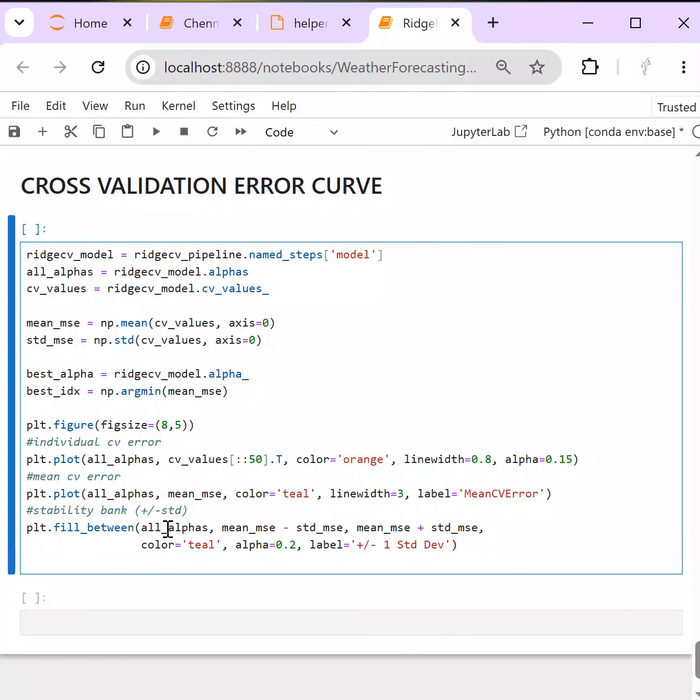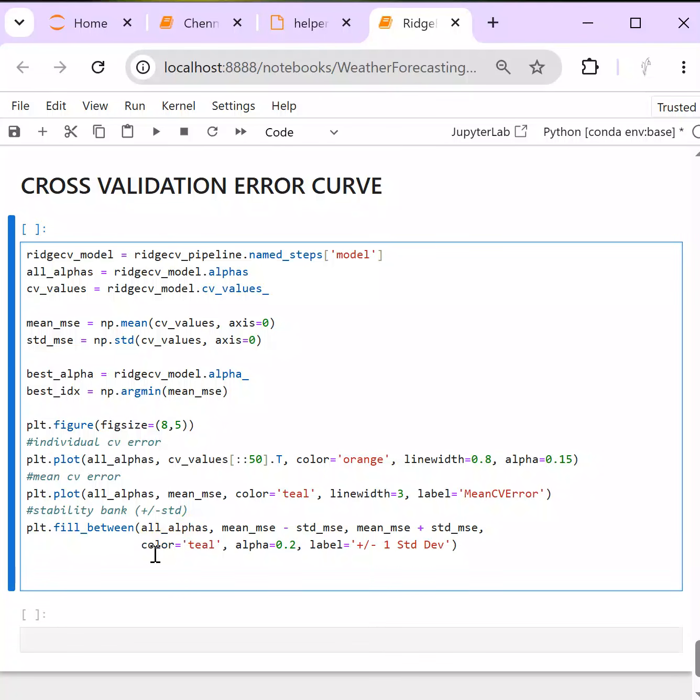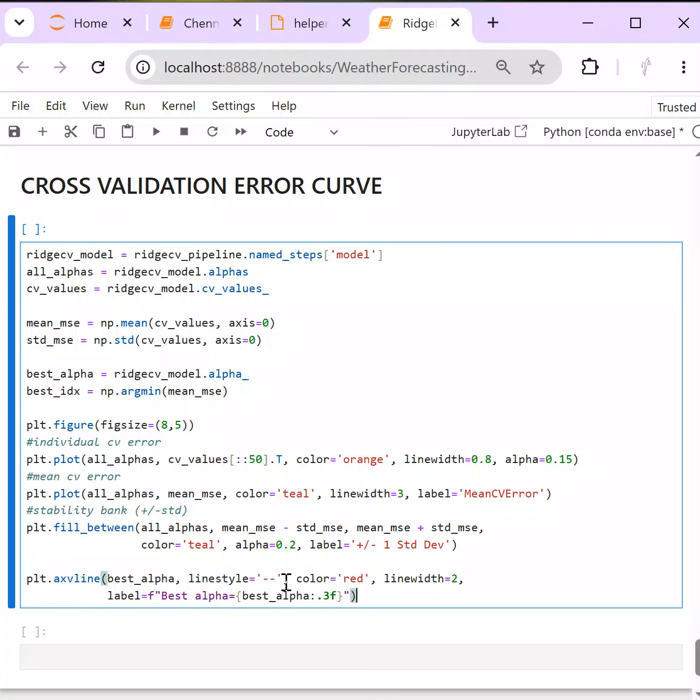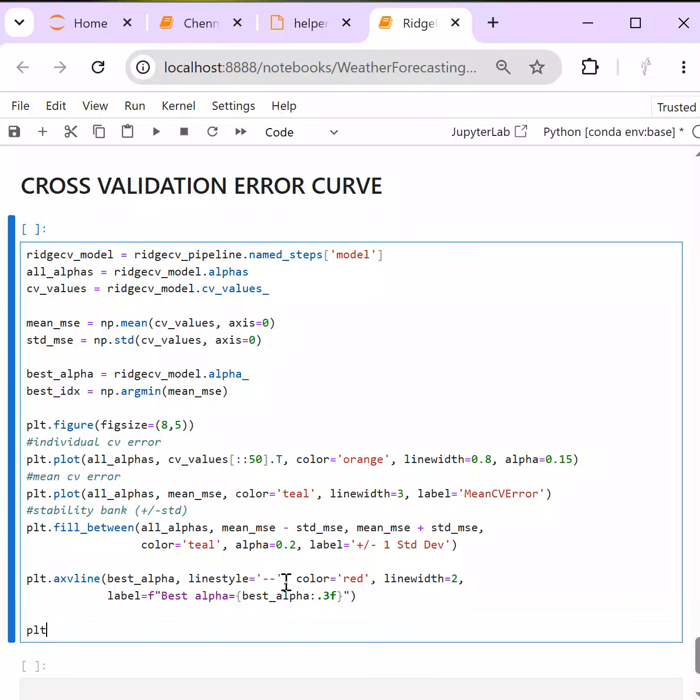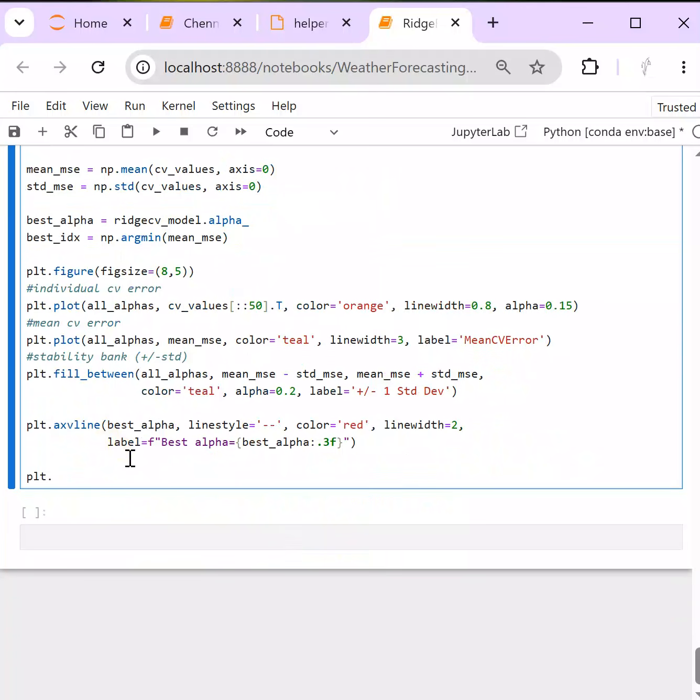Next, after filling that with the color of teal, I'll be drawing the best alpha line. That will be plt.axvline with best alpha, comma, the line style will be the same, right? Next, we are going to do a scatter plot here.